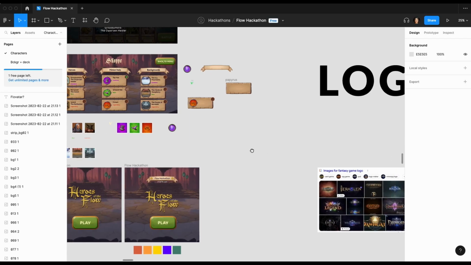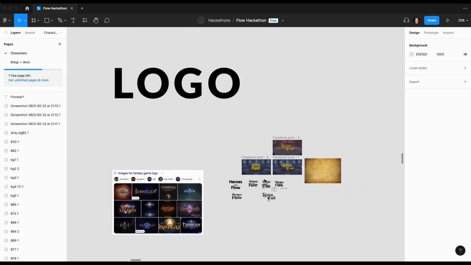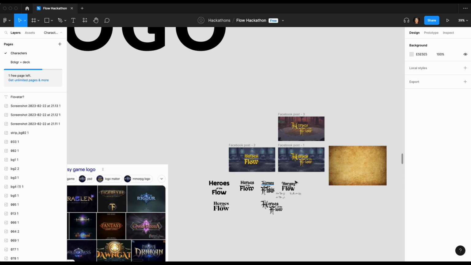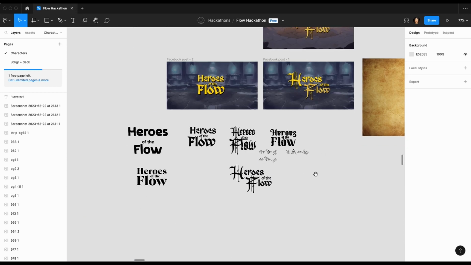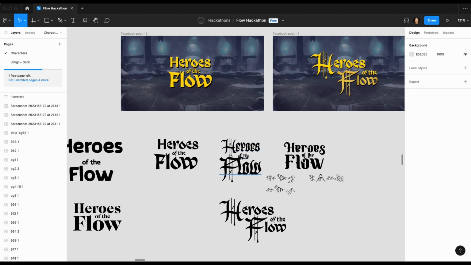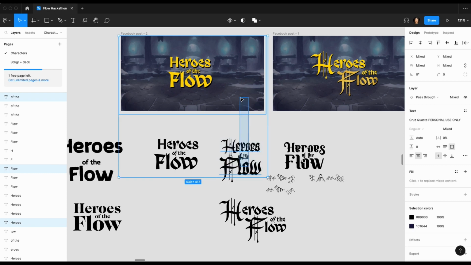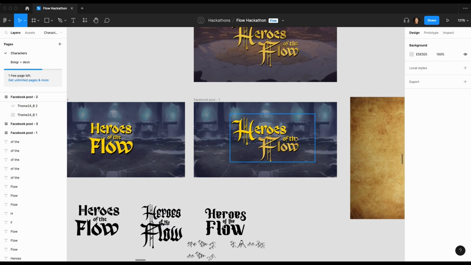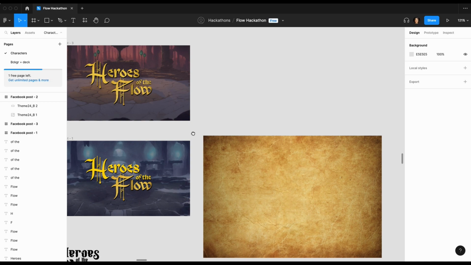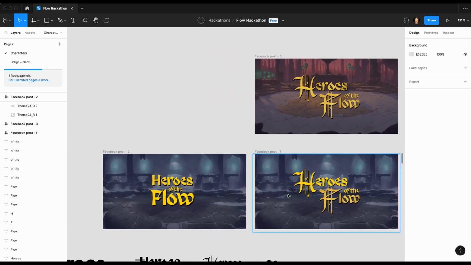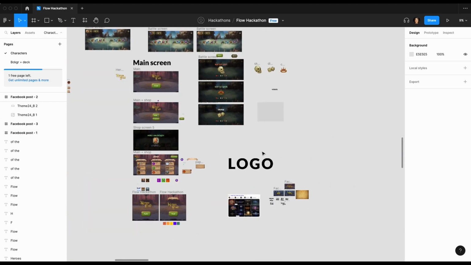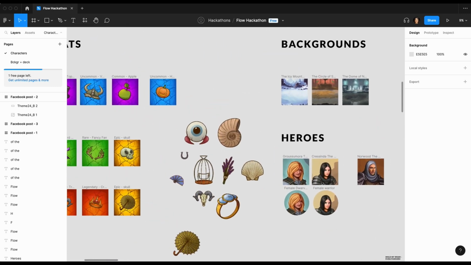So Anna here is showing her process that she went through for producing the logo, and I think we really liked the one we chose in the end. Again, that's kind of a process you have to go through to figure out what you want to do.